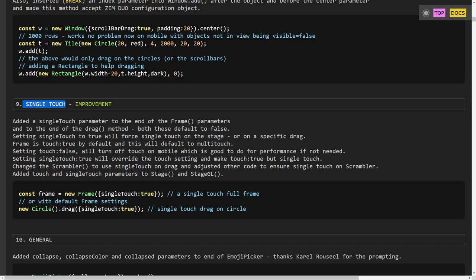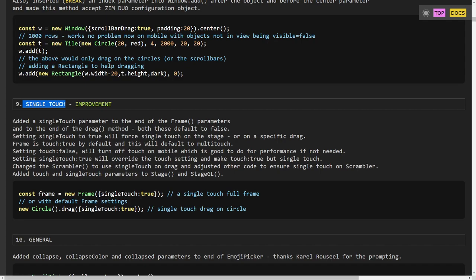So a solution would be to turn the whole app to single touch, and then we realized we had no way to do that in ZIM. We could set it to no touch, or it was multi-touch, and no way to do single touch. However, there is a CreateJS setting to be able to do that. So we implemented it on the stage and on the frame. Now, the frame will make a stage for us, so basically we would put this in a frame. We've got a singleTouch parameter now on the frame that allows you to specify only single touch.